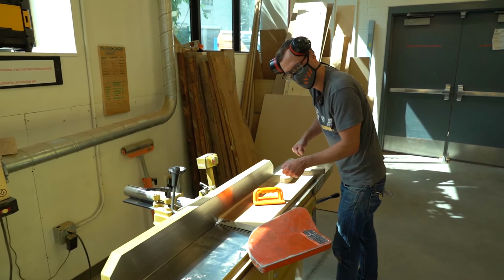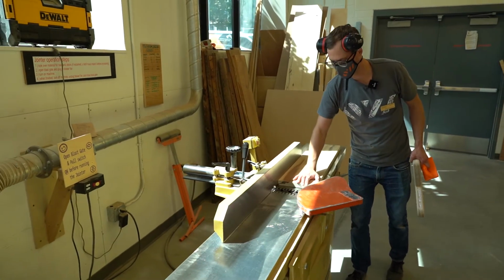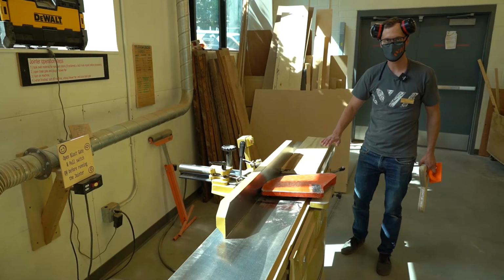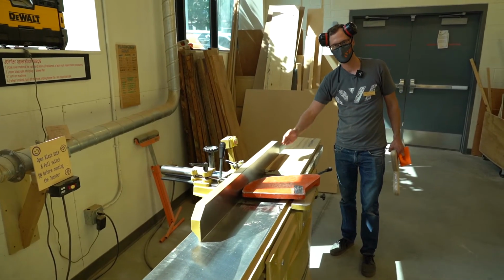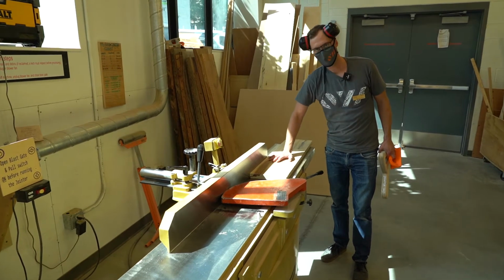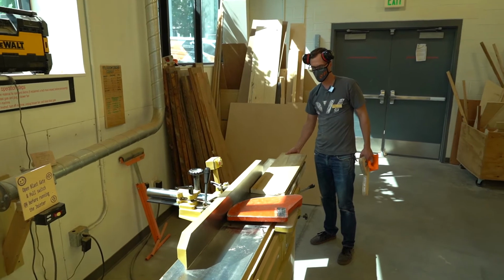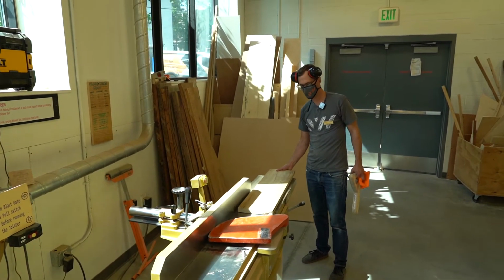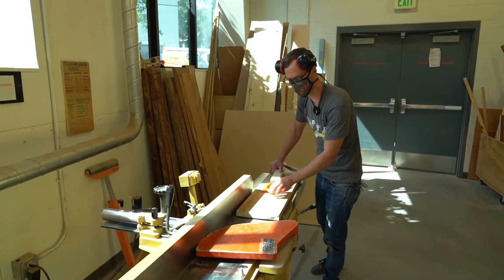You really want to make sure you're pushing down on the board. You always want to machine cup side down. So you want your board looking like a rainbow, not a smile. That means it's stable. If you push it through in the smile orientation, you're going to end up with a wedge-shaped cross-section of a board.